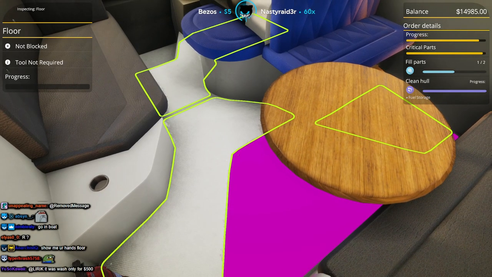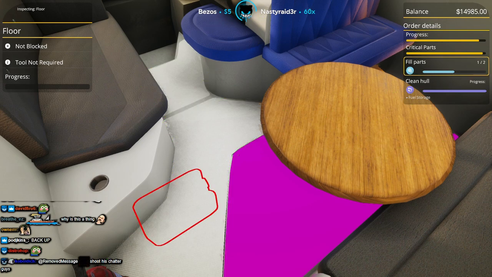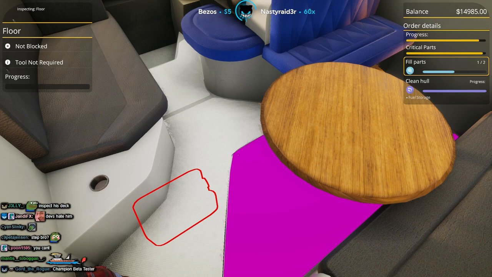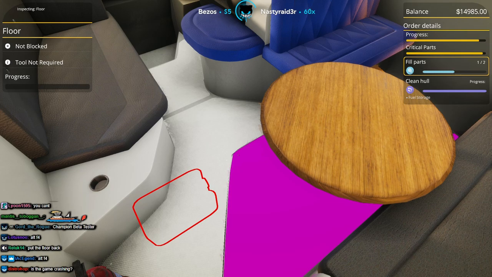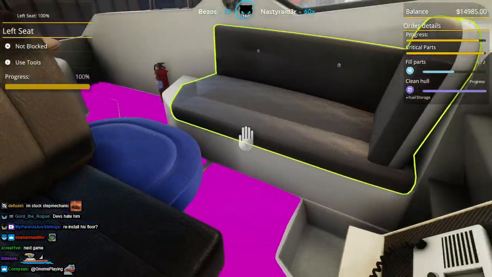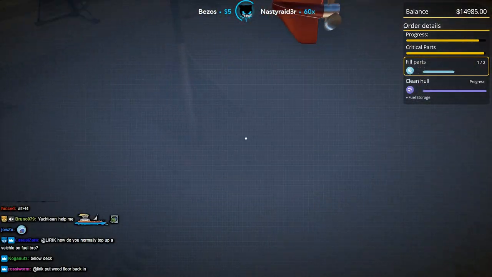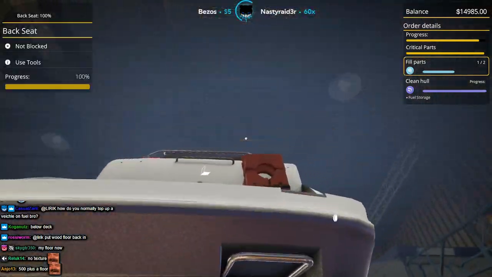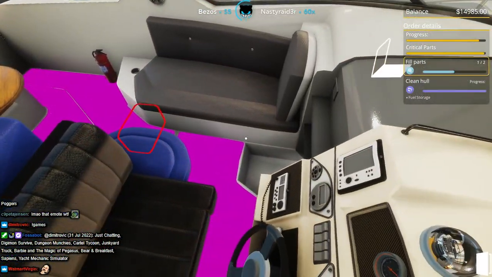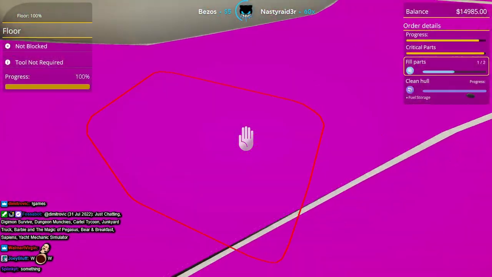Inspecting floor. I'm stuck. How do I back out of here? It was wash only for 500. Oh, I stole his wood floor. Whoops. Yeah, how do I do the fill parts aspect? I don't know how to get in there. Maybe I should just say fuck this shit. And I don't do it. Is it under the flooring or some shit?